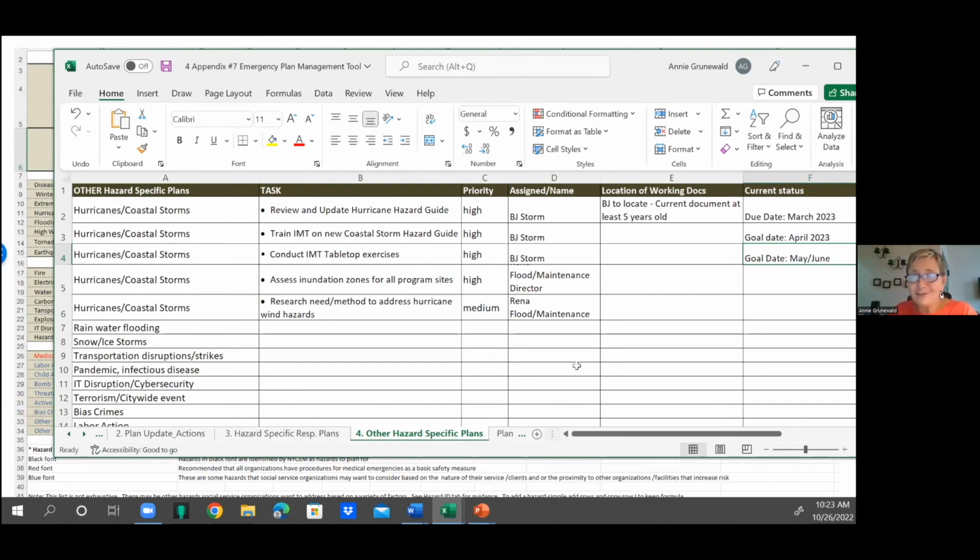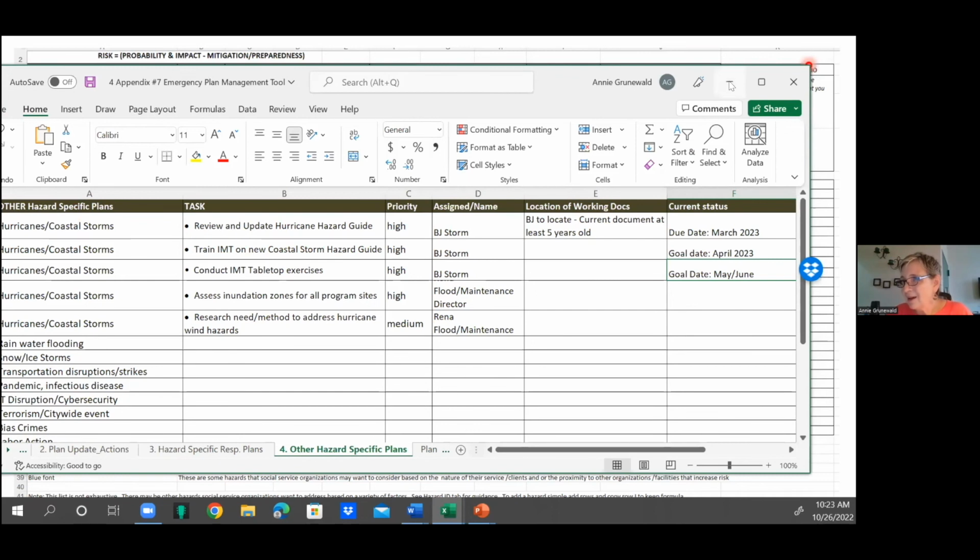Again, you may have another tool. You may have a fancy spreadsheet that you use, I don't know, Access or Smartsheet or something. Great, use whatever you want. Just keep track of things so you're having a historic record and you're not having to reinvent the wheel. That's the best way for people to lose interest in the emergency management planning process. Okay.